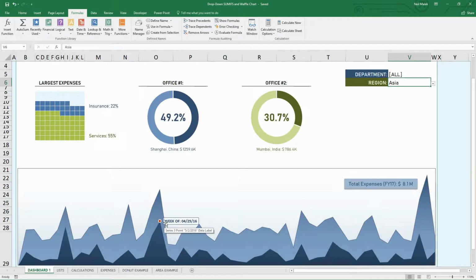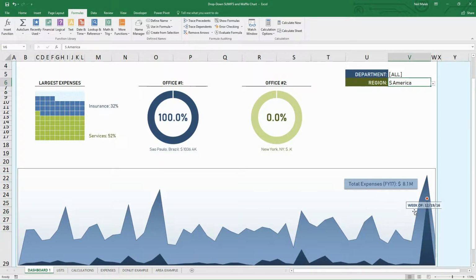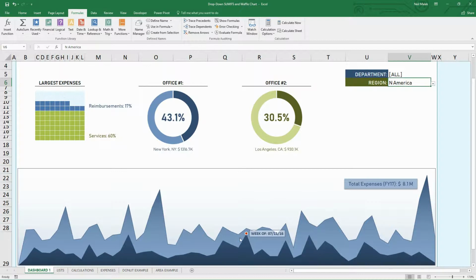And you can do this manually, but unfortunately, when you switch from, let's say, Asia to South America, for example, and the highest value for South America is this week here at the end, there's nothing you can do to make that happen. So let's switch back to North America here. You can see that's this week. So what we're doing is being able to dynamically highlight part of the chart as opposed to just highlighting one specific element by going in manually and doing it in a hard-coded way. So let's see how that would work.